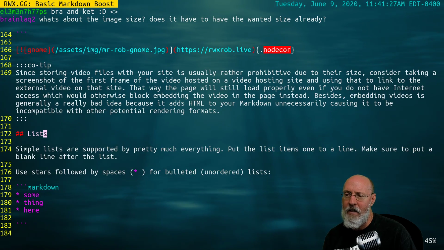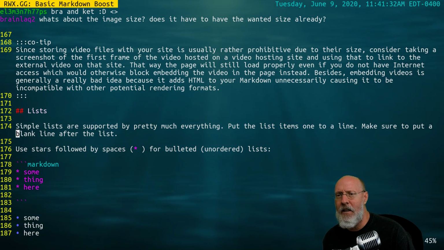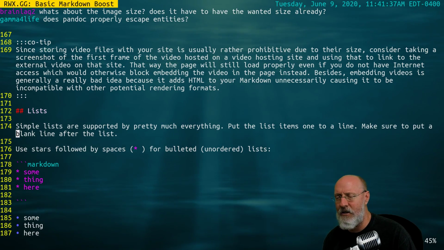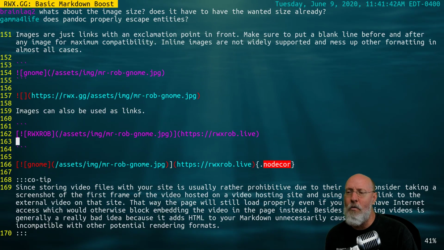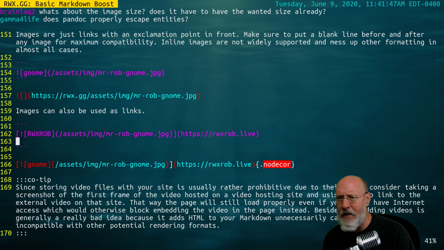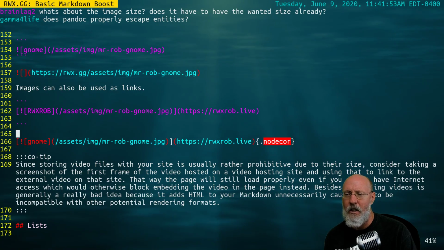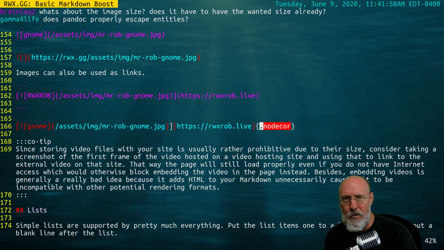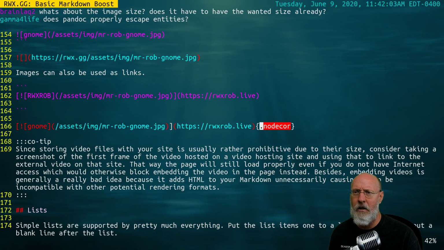All right, so here we have another list. Lists in general, save yourself some time. What about the image size? Image size is inferred. There's no way to put the image size in there. If you want to and you care, first of all, image size is a very HTML-specific thing. If you do want to provide the size for the images, you can do it with Pandoc Lite and Pandoc Full Markdown by adding an attribute that specifies the size if you wish. So that's a good question. I'm glad you asked that.